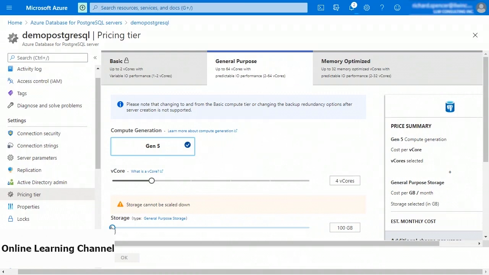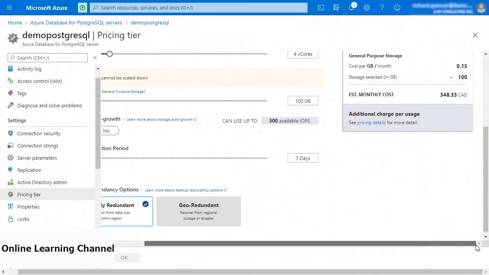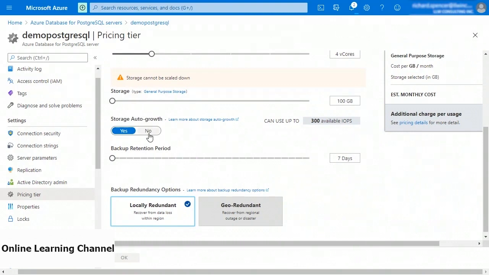You can also increase your storage should you need more storage. When you're happy with everything, you can come down and double check your monthly cost. Do you want to turn on auto growth storage? We can set our backup periods here, and our redundancy. Should it be locally redundant? Should it be geo-redundant?